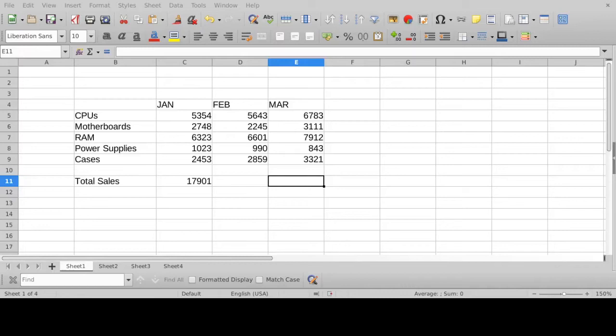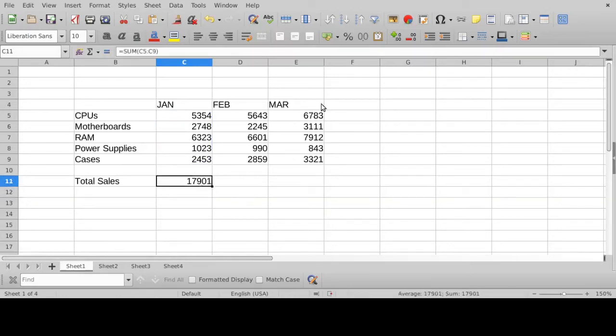Granted, the addresses would be different for the array each time, because for January it would be in the C column, for February it would be in the D column. But spreadsheets allow you to take a formula and copy it with minimal effort. So let me show you that. I have the formula that I want, calculating what I want in that cell right there. That's cell C11, so C11 has the total for January.